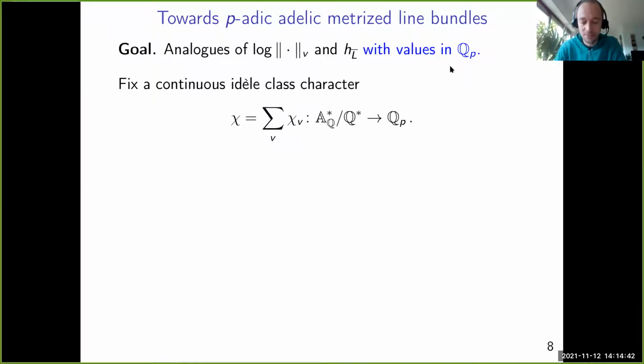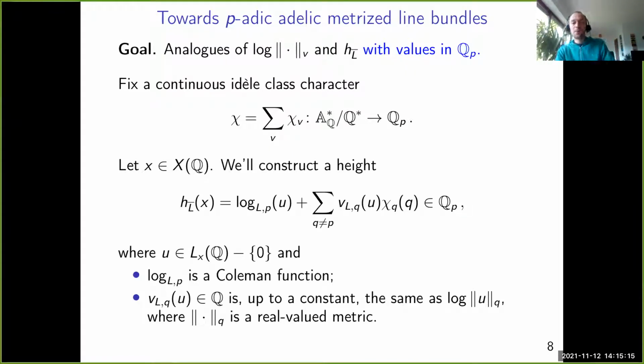Let's first think about what I just said, and that was that we need the product formula to have a height that's well defined. And so we need a p-adic version of the product formula, and you just do the usual thing. You fix a continuous ideal class character chi with values in Q_p. Now, of course, for Q, there aren't a lot of these, but like I said, everything I do here extends over number fields, and then there are actually choices, and it's interesting also to see what happens when you take different choices and maybe combine them. Right, so we're going to fix this choice. And here's what we want. So the terms here don't make sense yet, but they will.